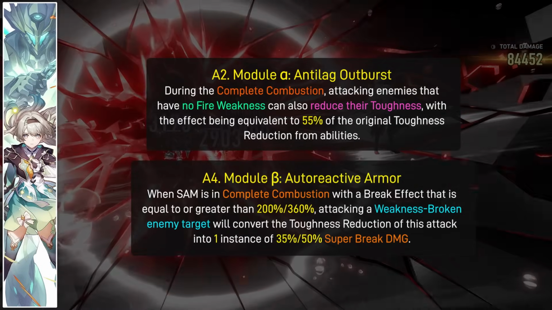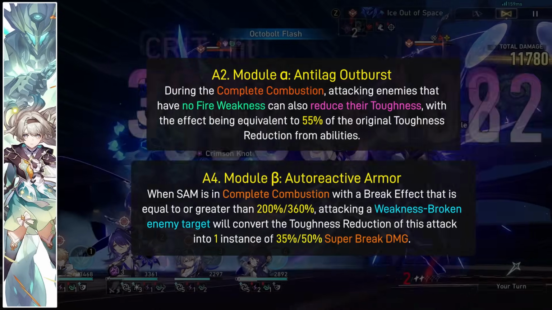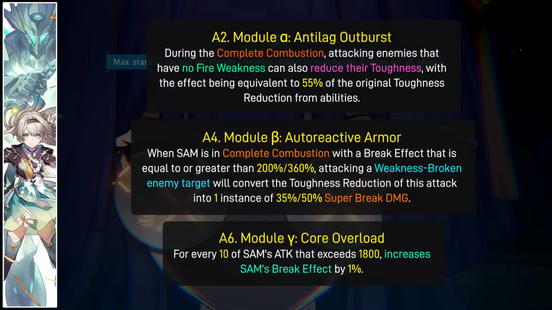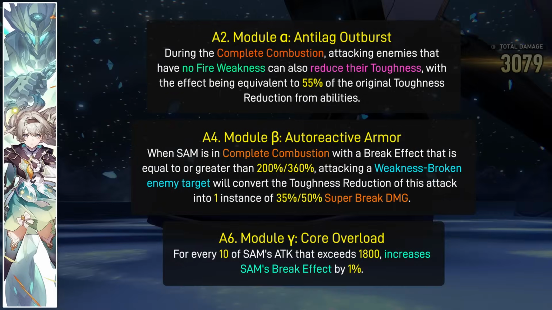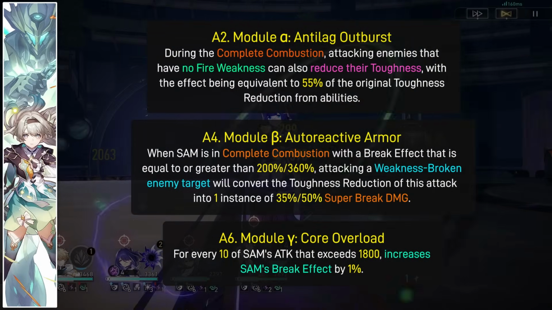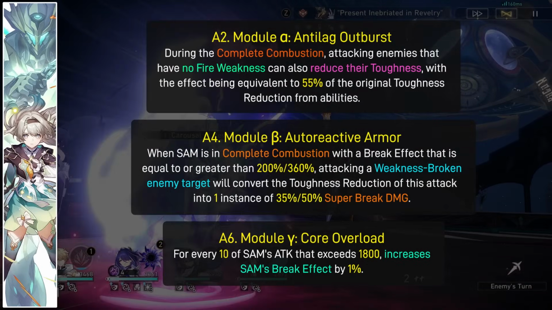The damage depends on how much break effect you have, where I would recommend you to get at least 360%, and I will share some proper ways to get that, so that you guys can get a better idea. Lastly, her third passive. For every 10 attack on Firefly that exceeds 1800, she will gain 1% break effect. So like 10% break effect for every 100 attack. And since there is no cap here, you can go as high as you want. This is really helpful for getting more break effect and for people who are not going for her Lightcone, which I'll discuss more in the Lightcone section.